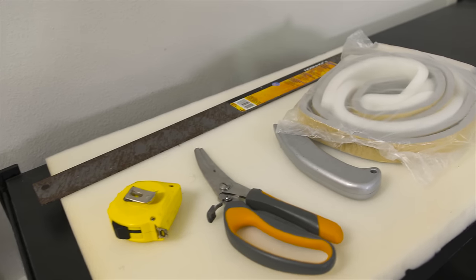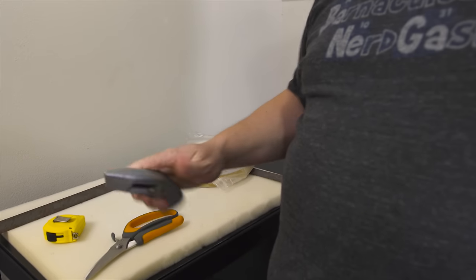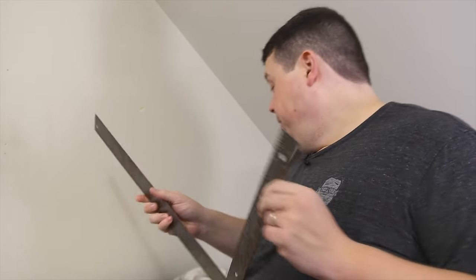All right, now I suspect we're gonna need a couple of tools to do this. First one is something to do some cutting with. We also got a razor blade. That's probably what we'll be using most of all. A tape measure, because measure twice and cut once. And a T-square, so we can get pieces that hopefully are the right size and fit together. And I've got some little tidbits of soft foam here that we can hopefully use to seal it to the air conditioner, because any kind of leakage is gonna ruin the efficiency. The goal here is to get the cold air away from the air conditioner so that the air it's pulling in to recool isn't just cycling the same air, it's pulling in better air.